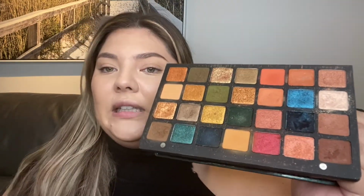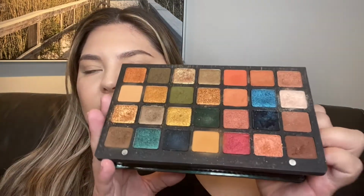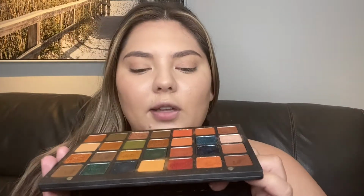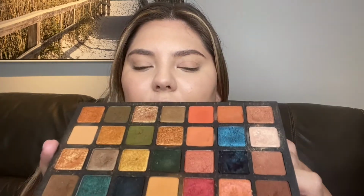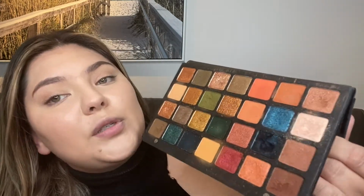Everything blends really nicely. I think if you're a makeup artist, I think this is a perfect investment to have in your kit because it's just all the color stories, the way they perform. You have your naturals, you have a lot of jewel tones in here actually, but you have your more luxurious pops of color. I think you have everything that you could need in here, and it performs so well. So for over $100, that's the Natasha Denona palette.